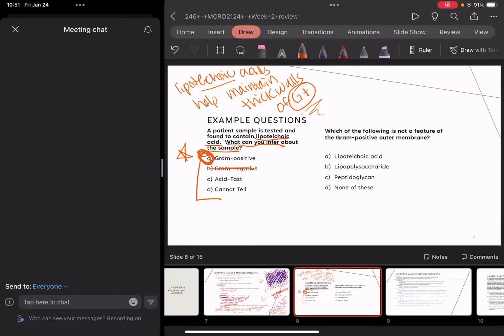Acid-fast bacteria don't really need the teichoic acid. You don't need to know this, but they just happen to not need that because they have the waxes that are supporting everything in their walls, but they do stain gram-positive. But pretty much all of our gram-positives will have the teichoic and lipoteichoic acid. The defining feature of our acid-fast is going to be that mycolic acid.